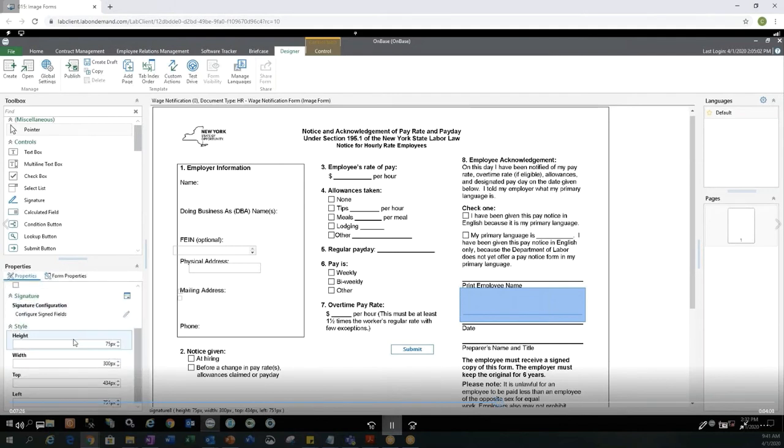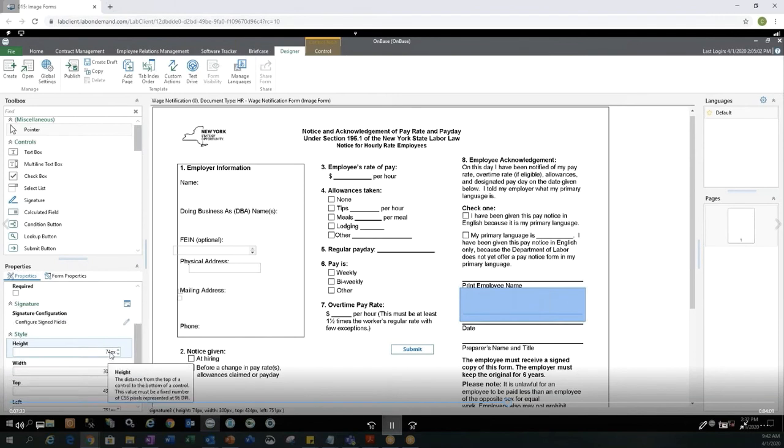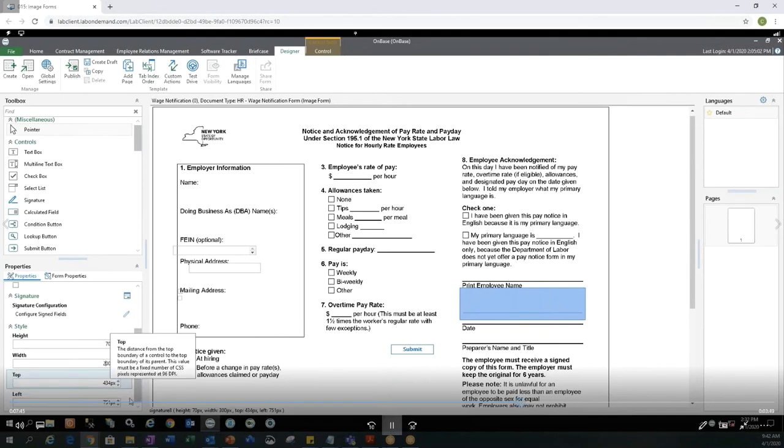And then we could change the height, width, top, left, right. We can change all our values over here on the side. So this is also a nice way to do it for the signature boxes. Any values we want, it's probably going to be a little bit more of a guessing game for people, just kind of changing it, going back and forth to see where it ends up going once we change it. But now you'll notice my box is a lot smaller.